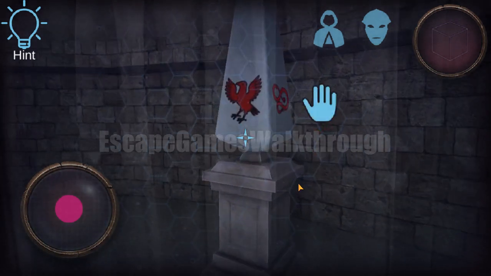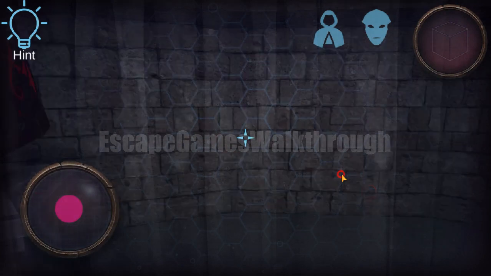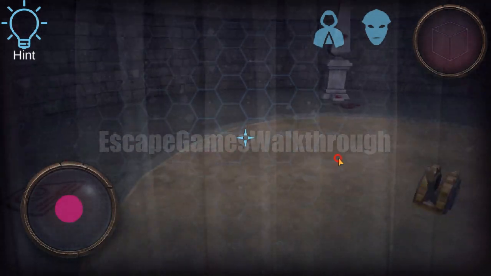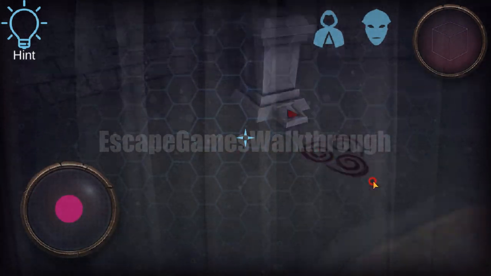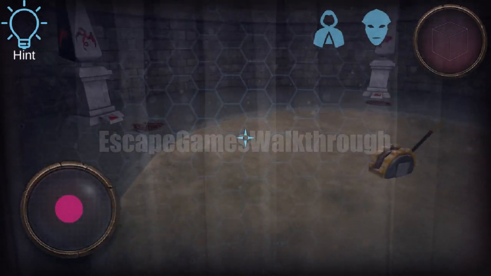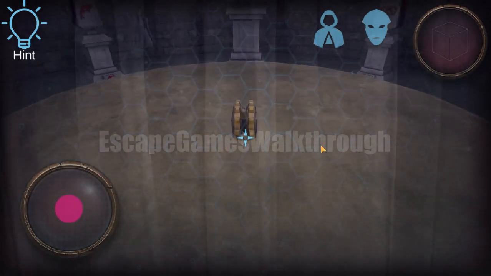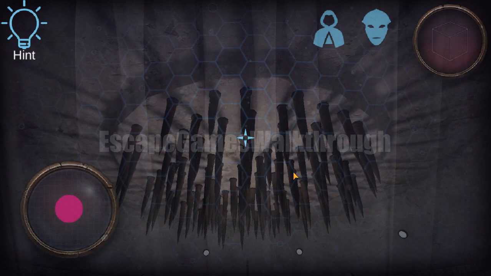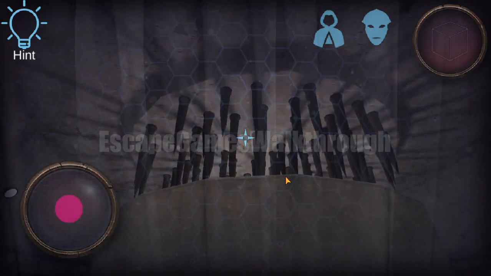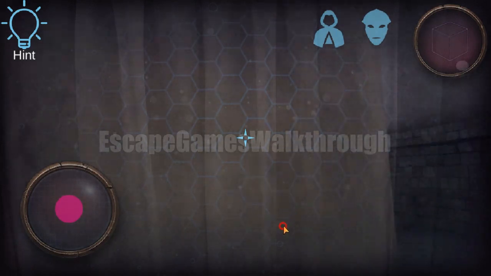But this is so let's set the fish here, and this is there, so the bird must be here. Let's try again. Okay, it worked now, and running back, so as not to be caught by the thorns. Okay, good. Now let's walk around.